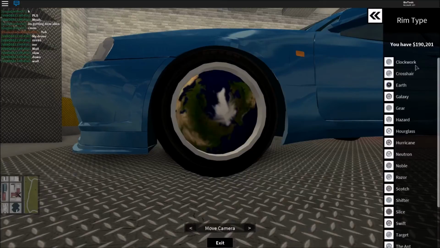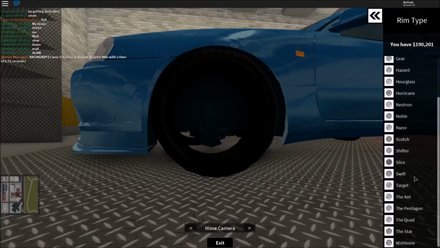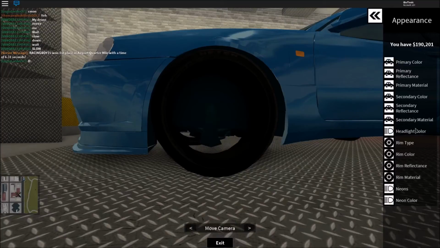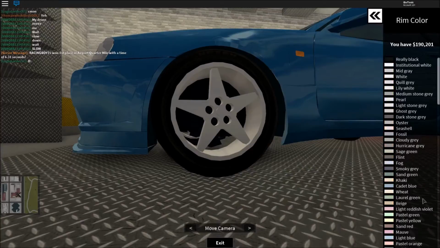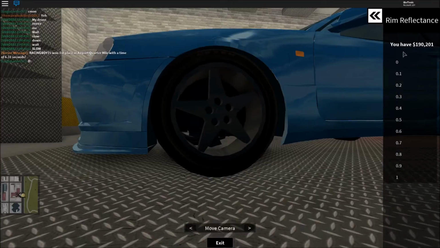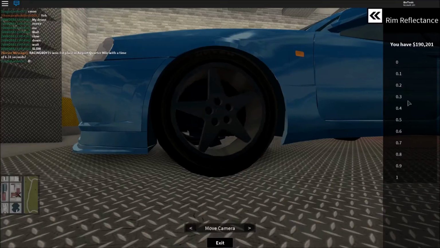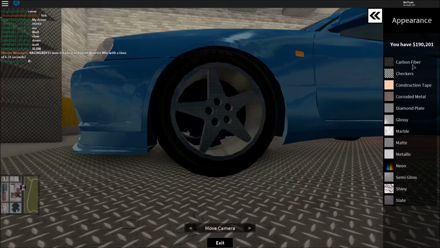Now let's look at stuff here. Okay, crosshair, obviously not. What about Swift? Would that look good on a drift car? Alright, you know what? We're gonna grab the star. Because this car is a star in my heart. I love this car in real life. Anyway, so we're gonna make the rims completely really black. Rim reflectance, 0. Oh, we're gonna have to add it a little bit. Maybe 1 entirely. So it's like shiny, and then material, we're gonna put carbon fiber.